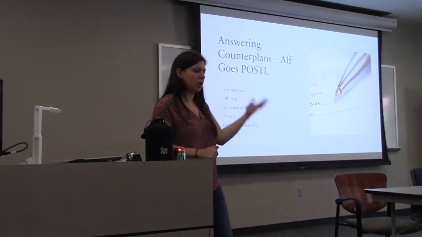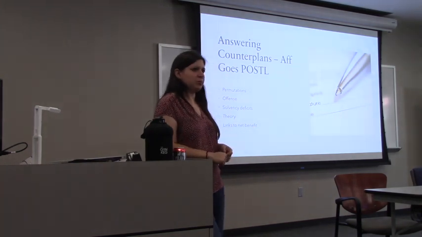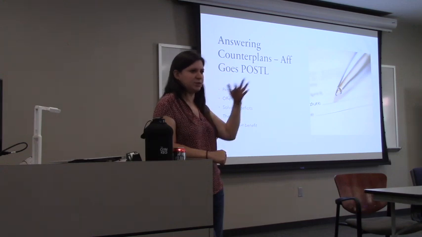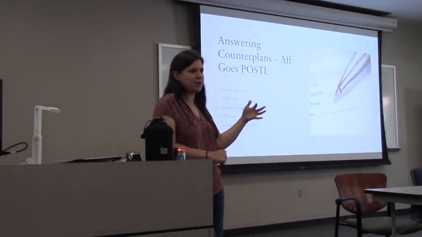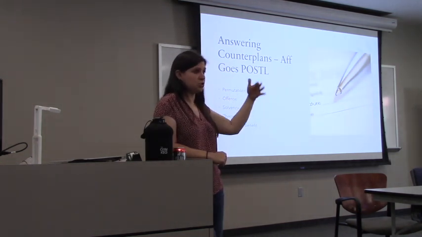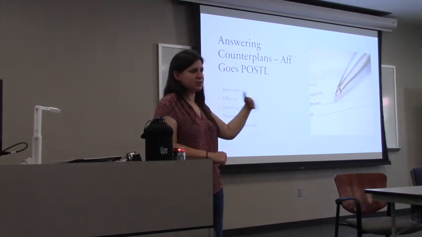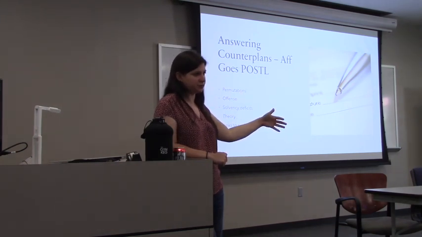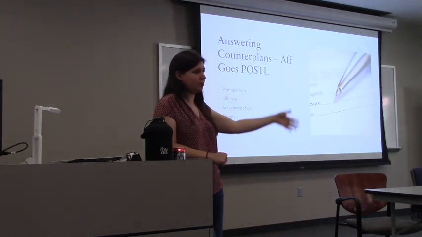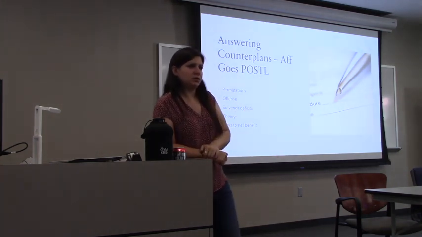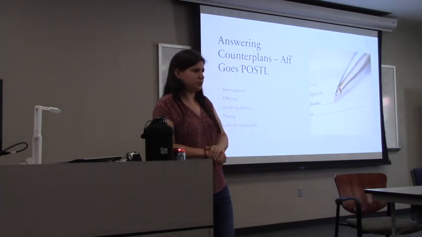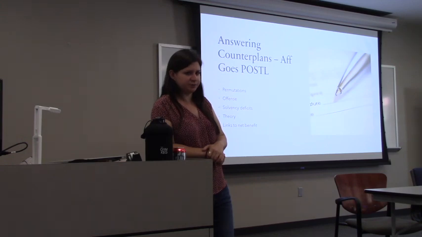I would not just make one permutation. I would make multiple different types of permutation arguments against a counterplan. So I would say it is possible to do both the plan and the counterplan. I would say permutation do the counterplan demonstrates that the counterplan is not competitive. I would say permutation do the plan and some part of the counterplan.